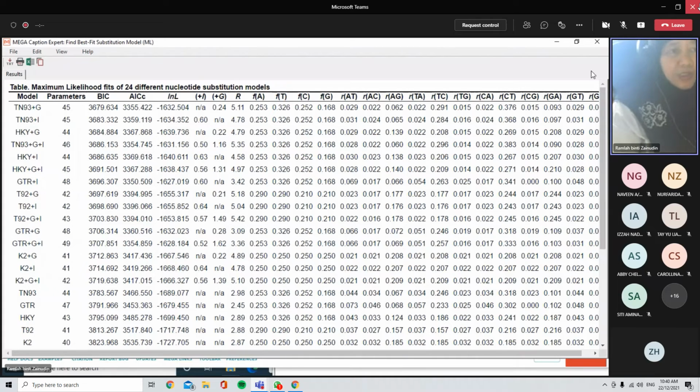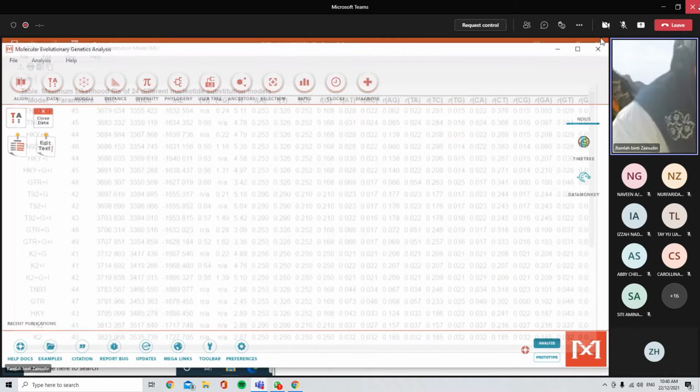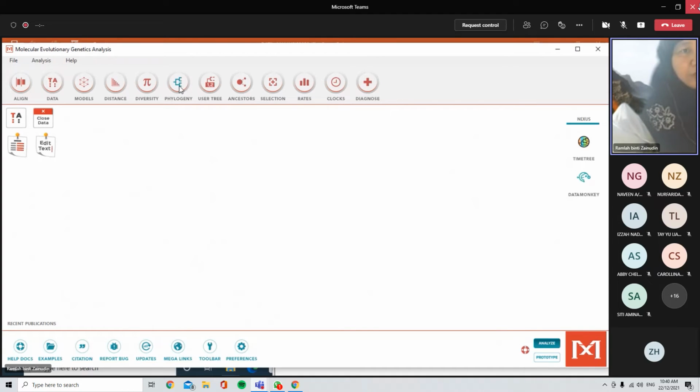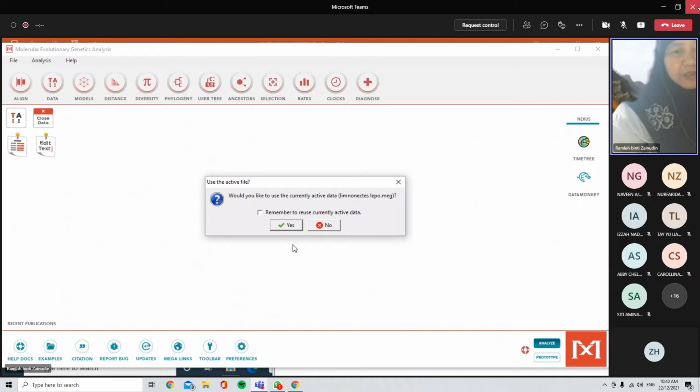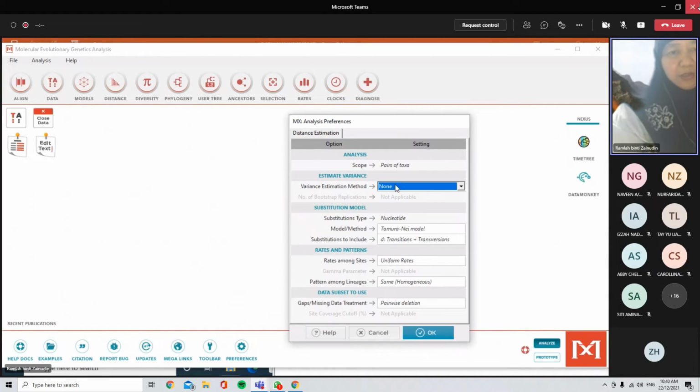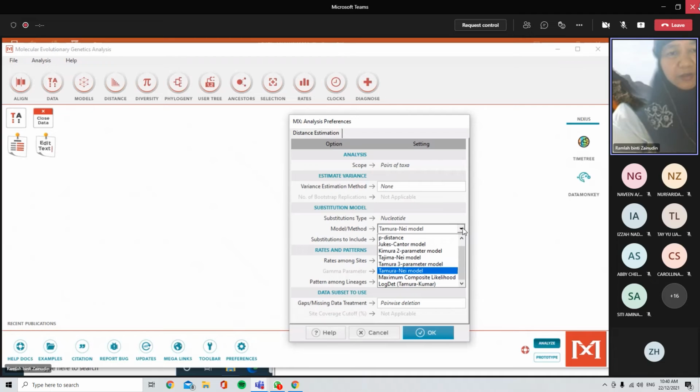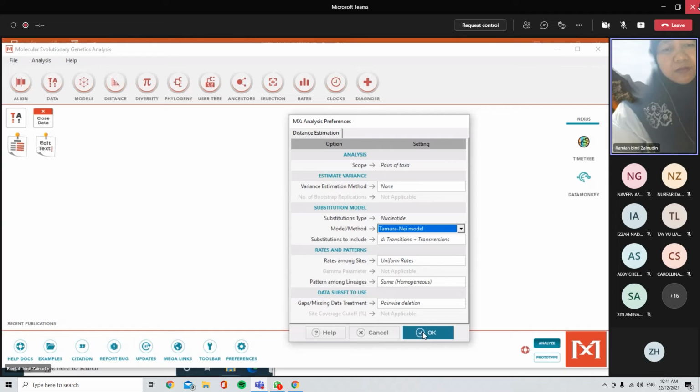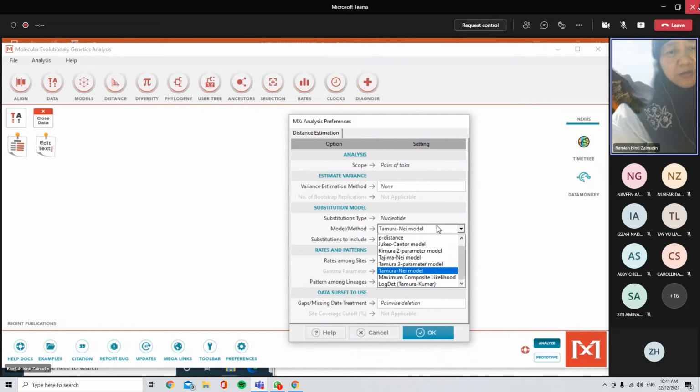Okay, so once kita dah nampak dia punya result ni, you go to distance, compute. Yes, dan kita guna Tamura-Nei. This one okay. Tamura-Nei model. Sama ada saya guna Tamura 3 parameter ataupun Tamura, kita guna Tamura-Nei model lah, sebab saya tak sure 93 tu is it maybe 2 parameter or 3 parameter.